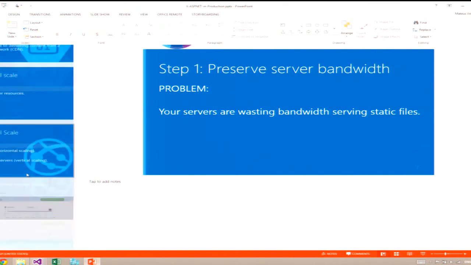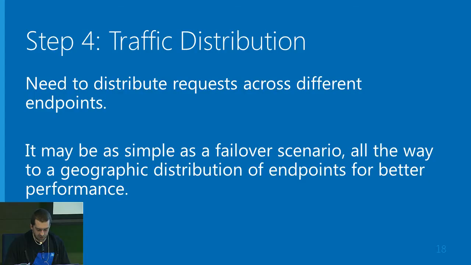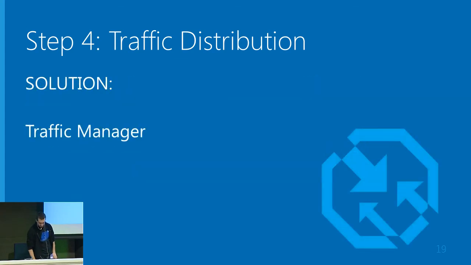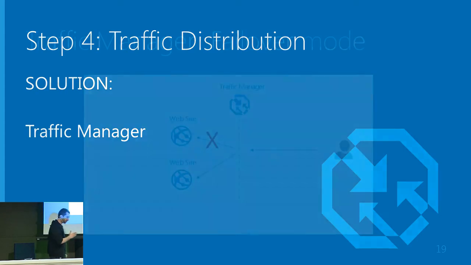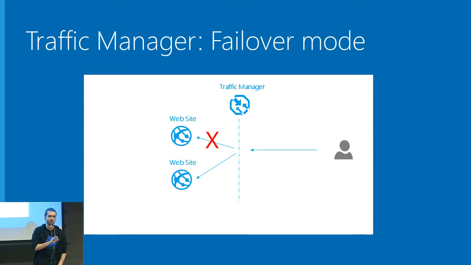What I have next here, I think I already showed this. The other interesting thing you can do is traffic distribution. So one of the new things on Azure that got a little bit more powerful now is the traffic manager. The traffic manager is a way of distributing requests across multiple endpoints. And the traffic manager has three basic ways of working.